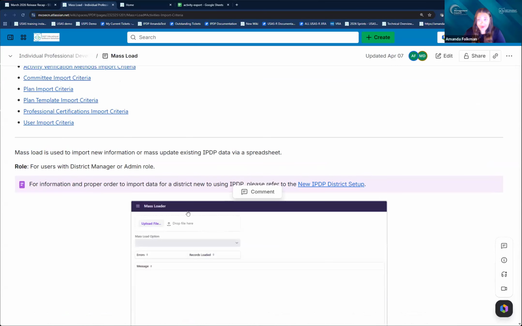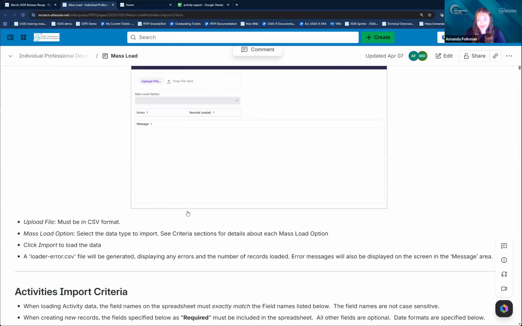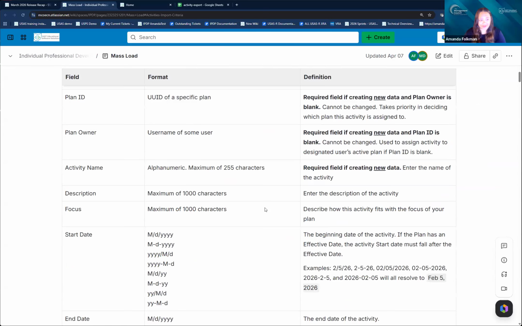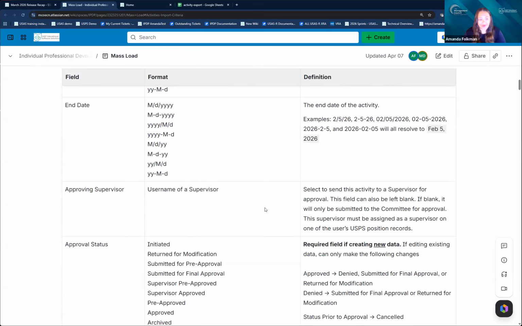But there may be variety depending on how your district has it set up. So thank you, Michelle, for posting this page in the chat.